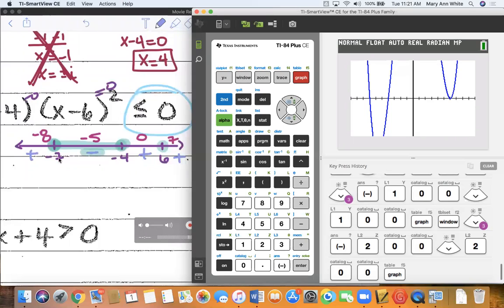Same thing for between -7 and -4, it's all below the x-axis. I'm sorry, I didn't find all the peaks and valleys, but trust me, it's below the x-axis between -7 and -4. Between -4 and 6, again, it's above the x-axis, so it's all up here where all my y's are positive. And then at 6, we hit the axis again, but we don't touch it, we bounce. We have this square here, which we know from earlier in chapter 2 is where we bounce our graph. So we bounce here and then we stay on the positive side.